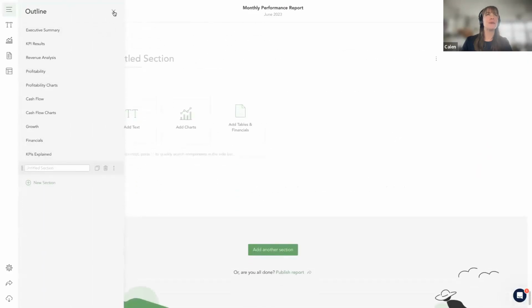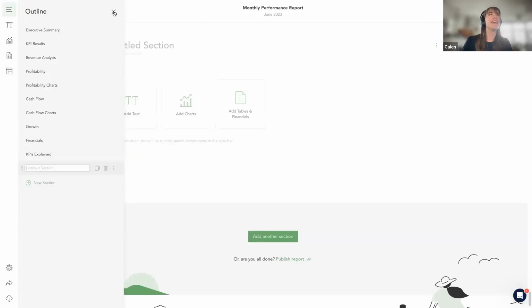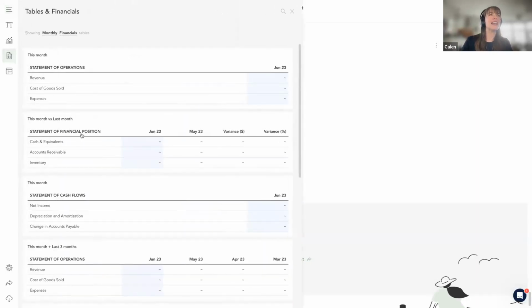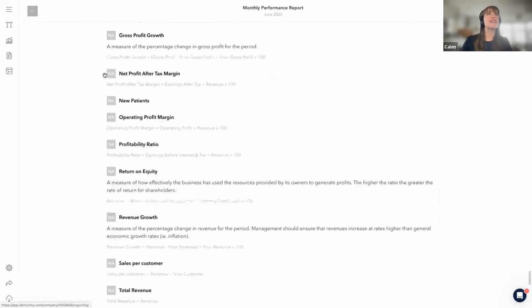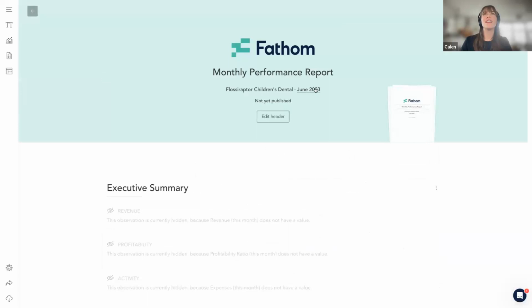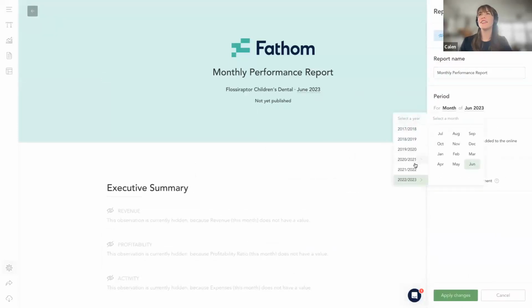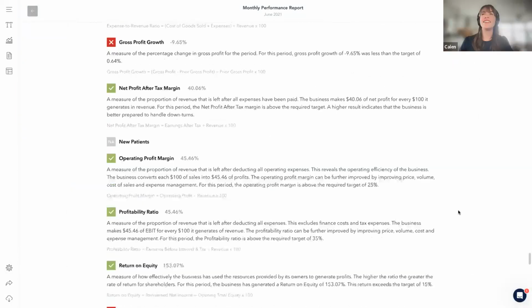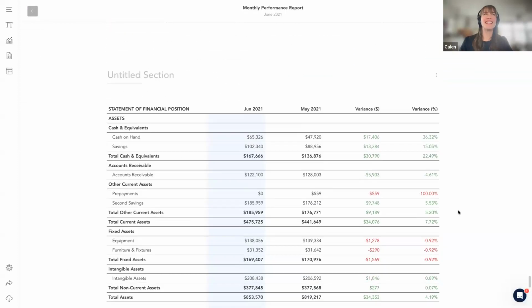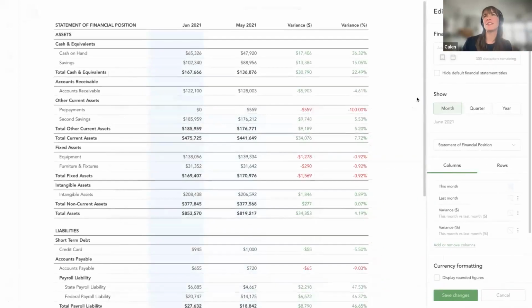This is a demo report, so there's lots going on in here. But I can add, oh, yes, I changed this to US terms. I was trying to remember. Let me go back to the very top and change this to a different date. Hopefully one with data. Your data, you guys will have real companies, so don't worry about that. They'll always show data. But you can see, okay, now I have my statement of financial position.